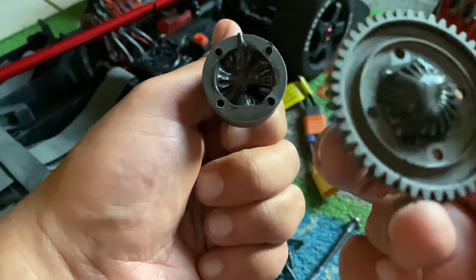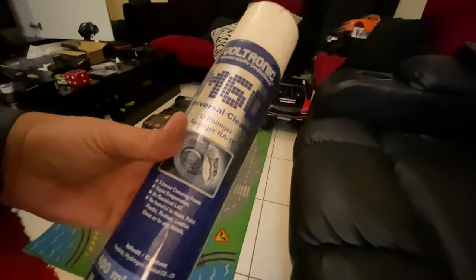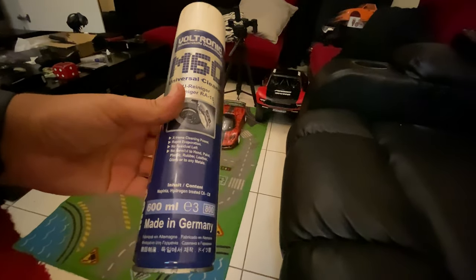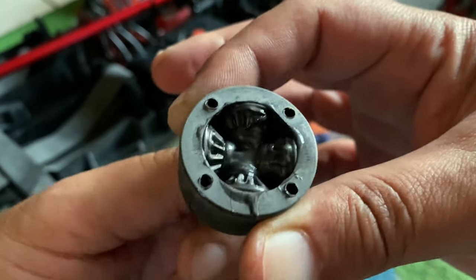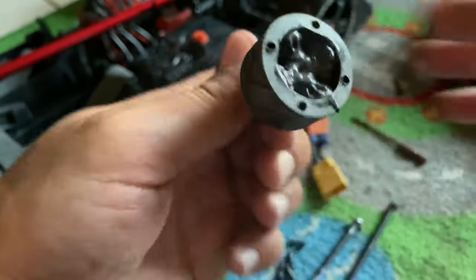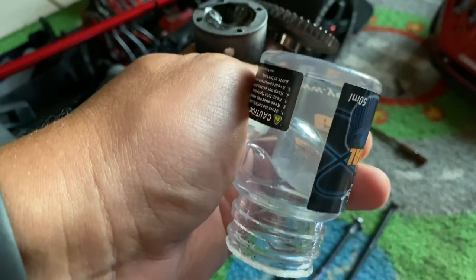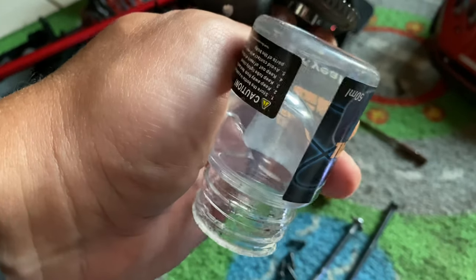Look how it's... Let me do it. This is the brake cleaner I used. It's doing the job. It starts picking the silicone oil from down. It moves really nice, but not nice enough. It's not going down. So I need to pull some with my finger or use a small spoon or something. Let me find it out.